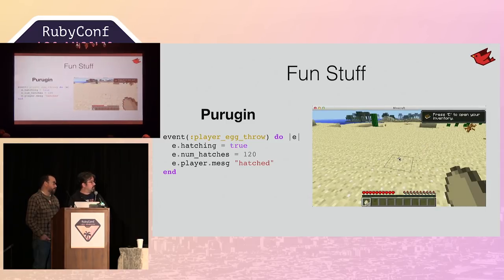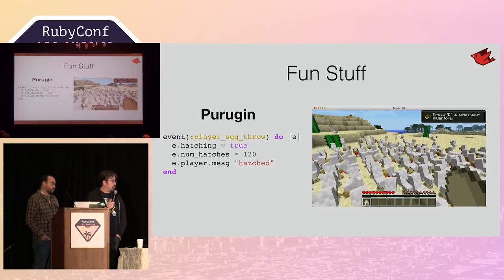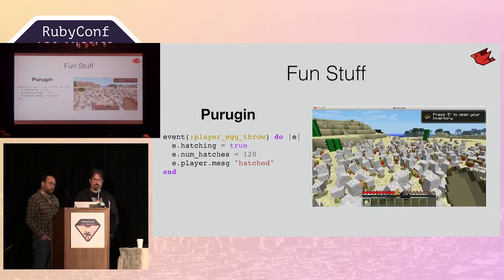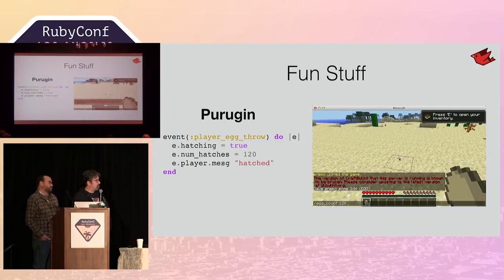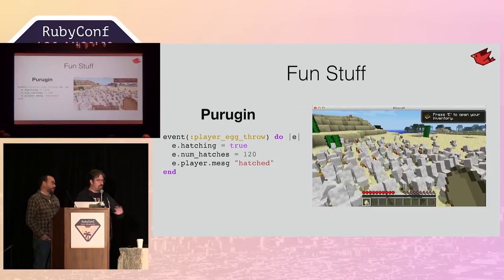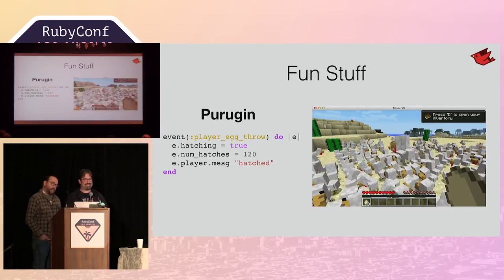We also have access to a lot of the fun stuff that's on the Java platform. This is a video of a Minecraft plugin using the Purugin Ruby API based in JRuby. Here Tom's little script is modifying the number of chickens that hatch out of an egg from what is it normally, one maybe two? One, yeah, sometimes it's more than one. Right, which is weird, to 120. And Tom always tells a story that he was playing around with this plugin and basically destroyed one of his Minecraft worlds by creating way too many chickens and just couldn't get rid of them. So I tried to solve it by actually changing the chicken to wolves because wolves eat chickens. And that didn't work.